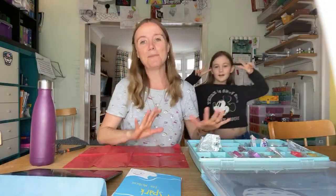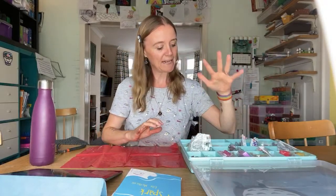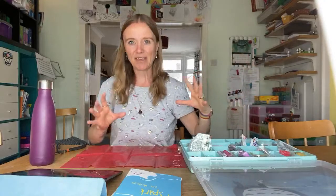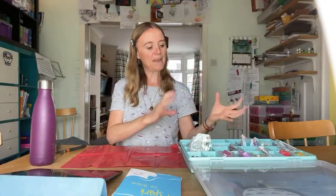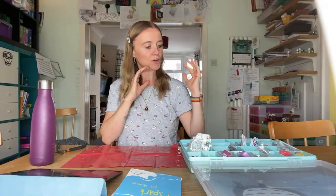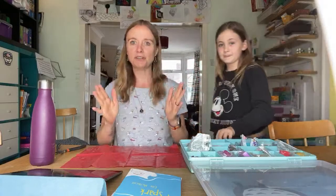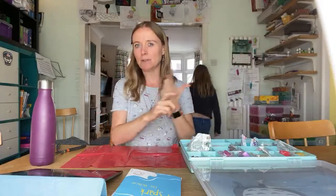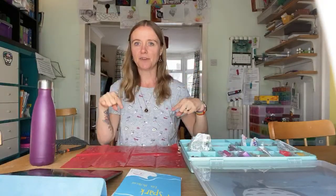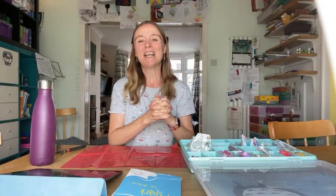So I have got a bunch of different colours. I've got purples, pinks, blues, greens, reds, yellows. So I'm thinking the owl should either be pink and purple, orange and yellow, or green and blue. Yeah, let's go with that. So do you want it to be pink and purple, green and blue, or orange and yellow? Cast your votes now.